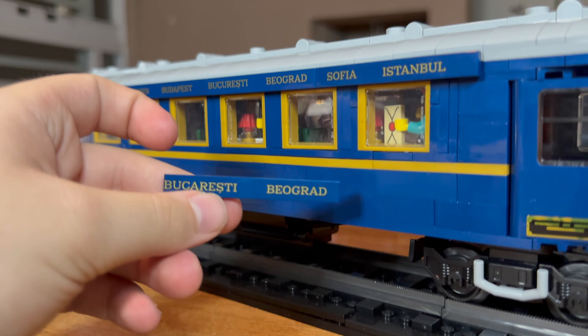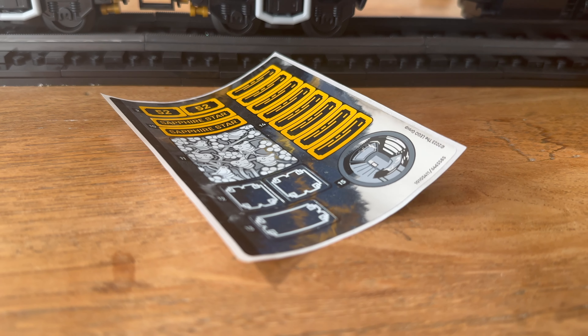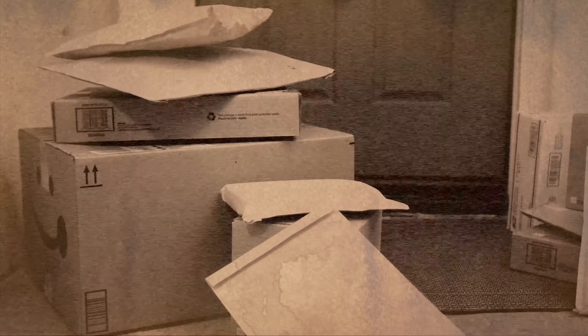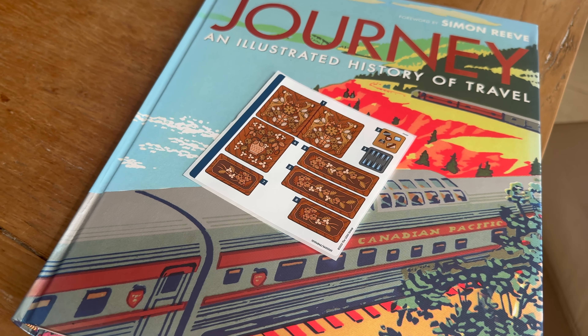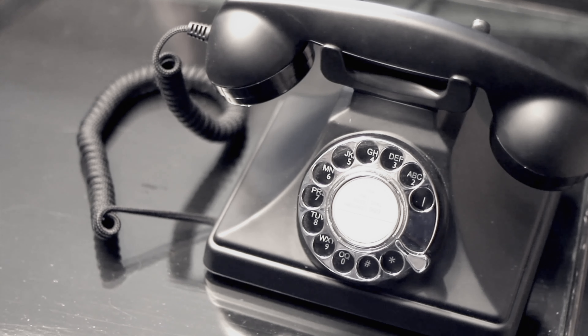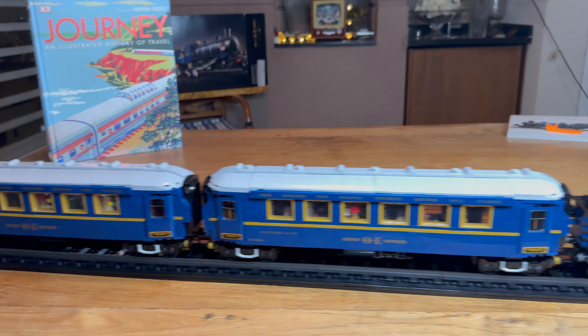Let's talk about another issue: quality control. Yes, this set suffers a lot from it. Many of the issues I presented were fixed, but it's still a missed bag, especially if you buy it secondhand. When I first got this set, I was mega excited; however, I quickly learned my set came with the wrong stickers. So I went to LEGO's website, then the stickers came — and it was the sticker I already had, because this set has two stickers and they gave me the ones that were correct, not the wrong ones. So I went to call LEGO, but their systems were down. Later I called and got everything solved — almost — except that last piece. Some of the quality control issues were not even addressed, like those not-so-straight lines. When you're paying $300, it's unjustified. LEGO solved the problems, but I do believe this is horrible customer service.